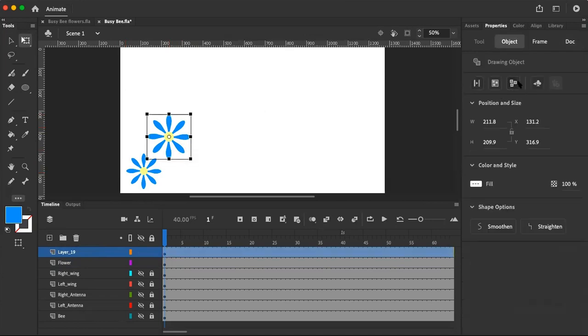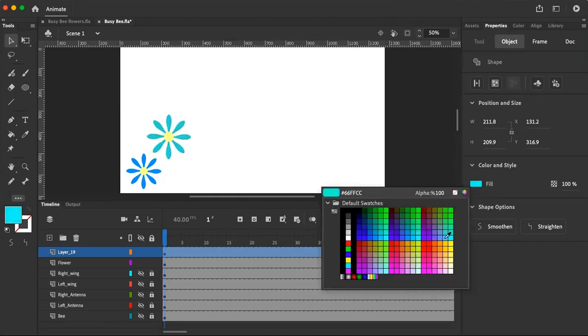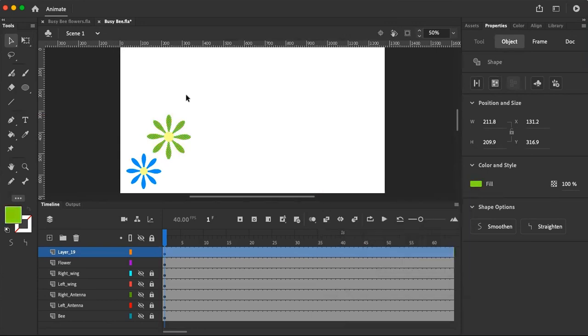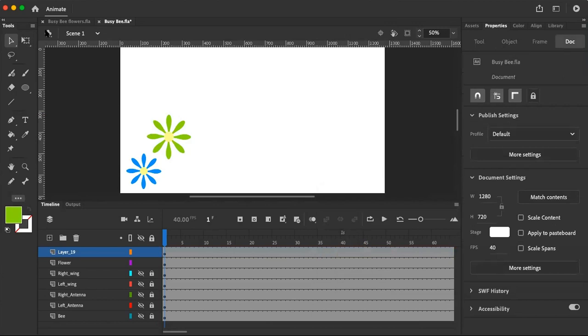So this is flower number 1, and I'm going to create new layer, but I'm going to copy and paste onto the new layer, position it. Maybe I can make it bigger. Also, you can break apart and change the color of the flower. Change the color of the flower just by clicking onto the petals. Hold down the Shift key if you want to select more than one. You can change the colors.